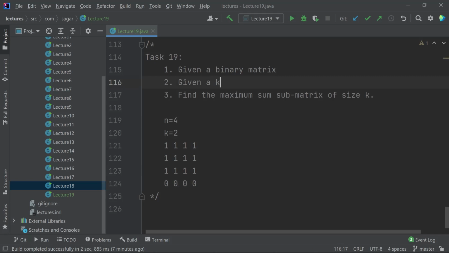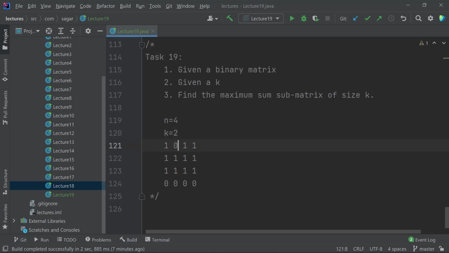And if k equals 2, that means we have to select a part of the matrix which is of 2 into 2 size. So if we select this part, these two and these two, it will create a 2 cross 2 submatrix of the original matrix. This has sum 4. So we have to select a part of our matrix and find the sum from it. There are a total of 4 elements, or we can say 4 ones, so the sum will be 4. So for a 2 cross 2 matrix, the maximum sum possible is 4, and we have to return the same.